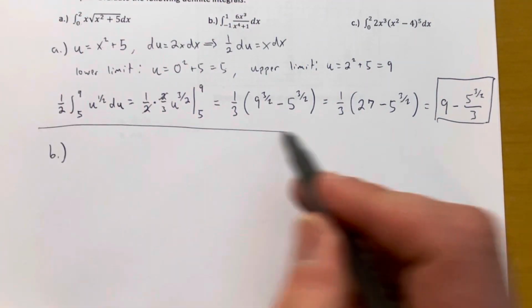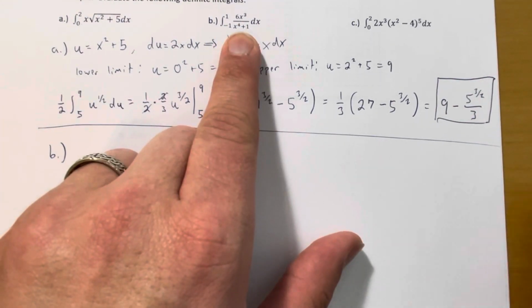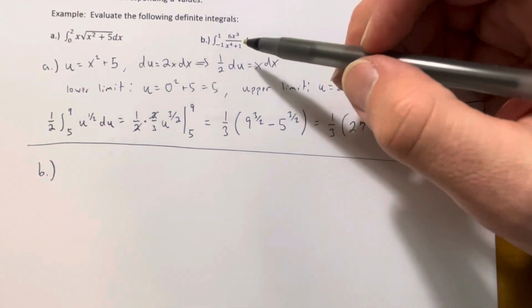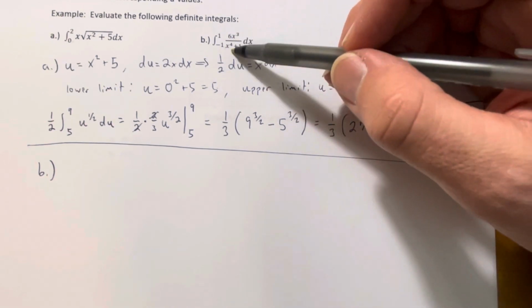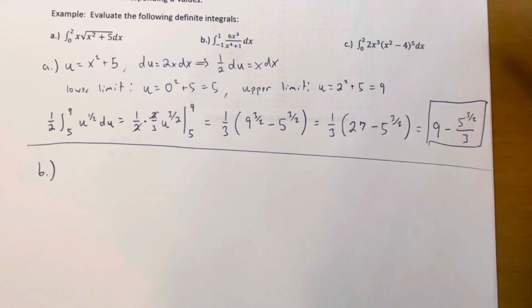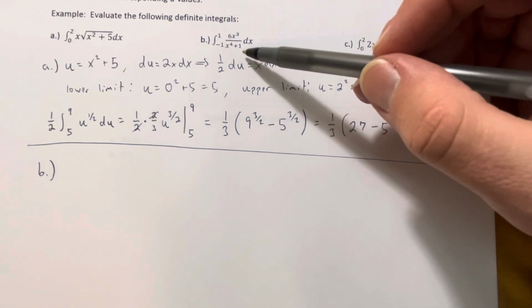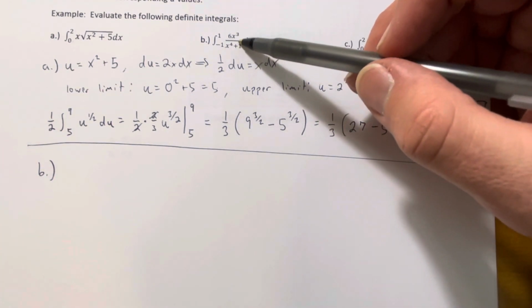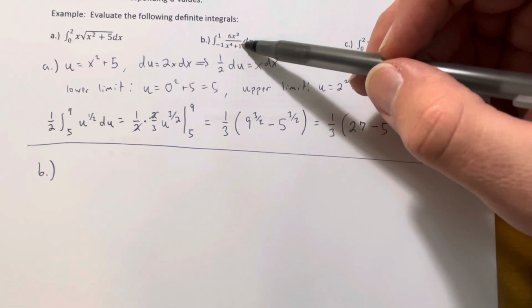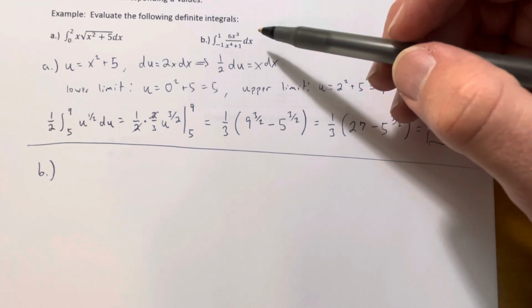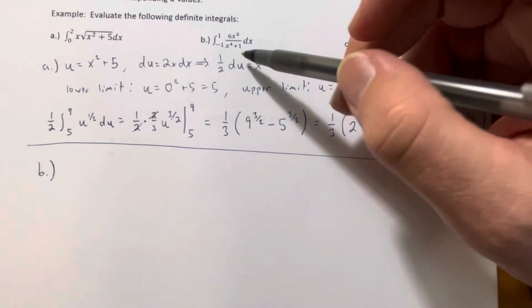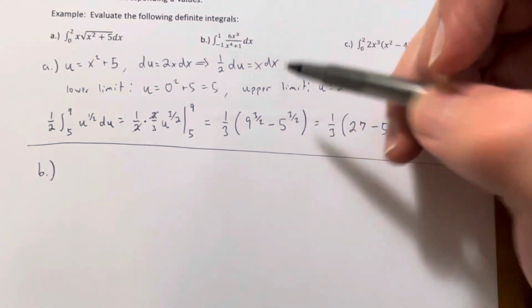Okay, let's take a look at B. Here's B. I'm looking at the integral from -1 to 1 of 6x cubed over x to the 4th plus 1. And what we have seen throughout the stuff we've done with antiderivatives and U substitution specifically is when you have a rational function and the degree of your denominator is 1 greater than the degree of your numerator, oftentimes, not always, but oftentimes the best choice of U is the entire denominator.